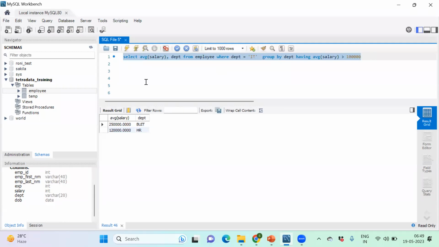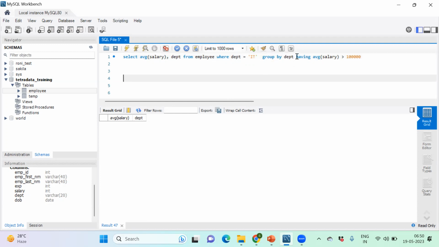Then it should not return anything, because in this portion we are just filtering department equal to IT only, and then we are grouping. That is fine, but after that we are doing a filtering condition on top of an aggregation column whose average salary is greater than 1 lakh. But as this is contradictory in nature, that's why no rows are being returned.